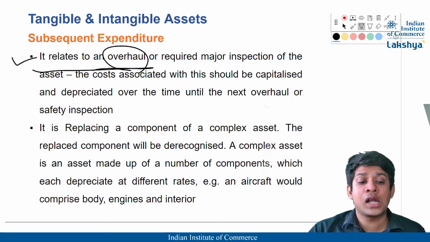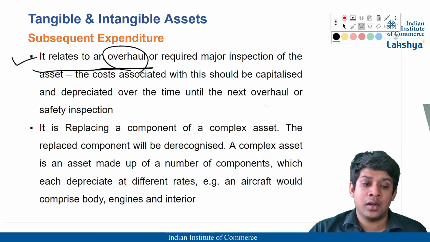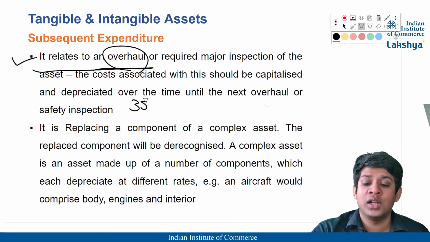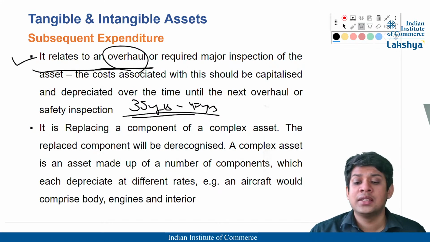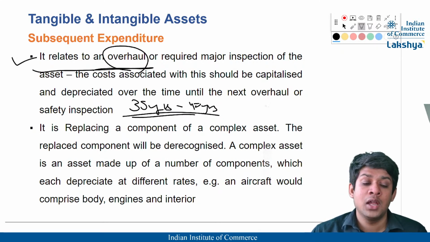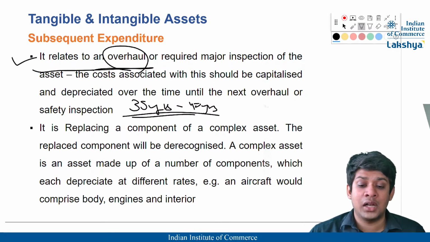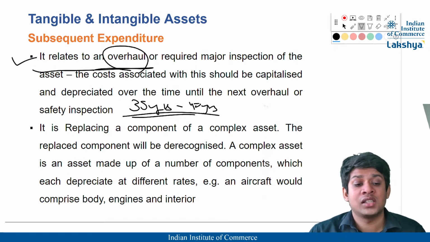What is a complex asset? Like your car or your airplane. Now there is an airplane. The airplane might be used for a period of 35 years to 40 years, right? But an airplane has many other assets, right? In the airplane, there is an engine, there are wheels, there are seats, there is air conditioning. If the airplane can be used for a period of 30 years or 40 years, that doesn't mean the other components within the airplane can also be used for the same period of time. There is a possibility that I might have to replace my air conditioning after a period of 10 years. Correct? So there are complex assets like an airplane, which has many other assets.